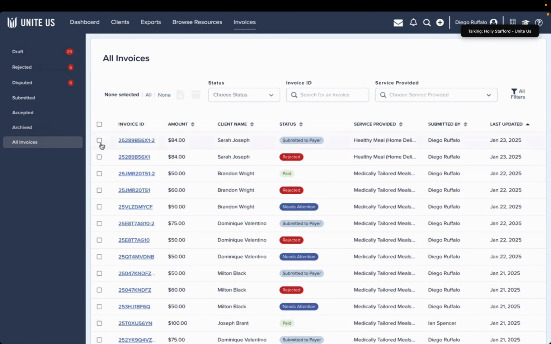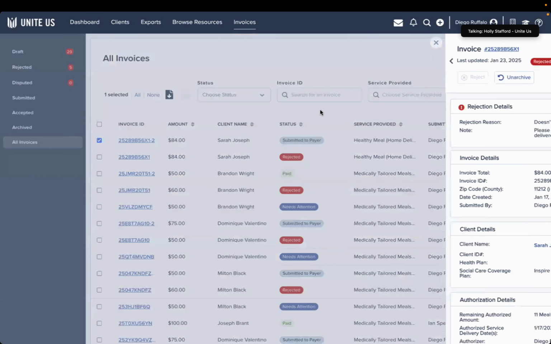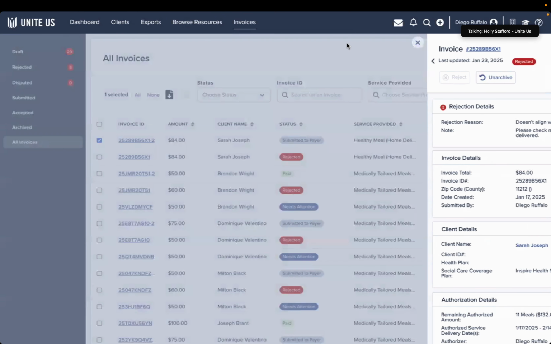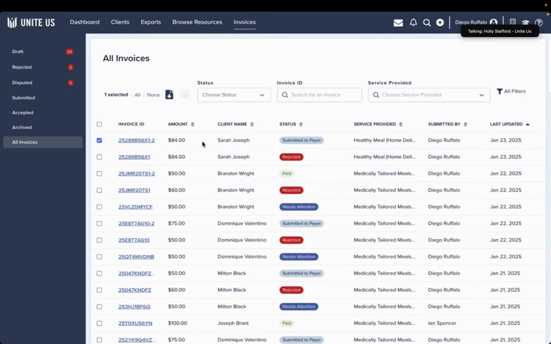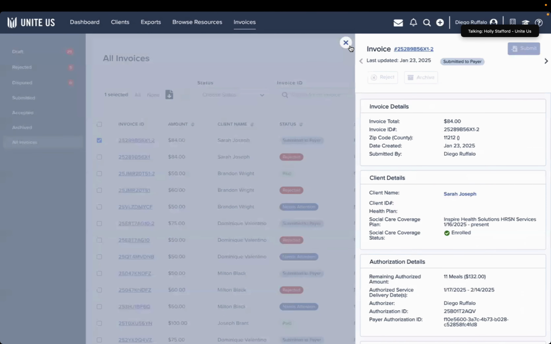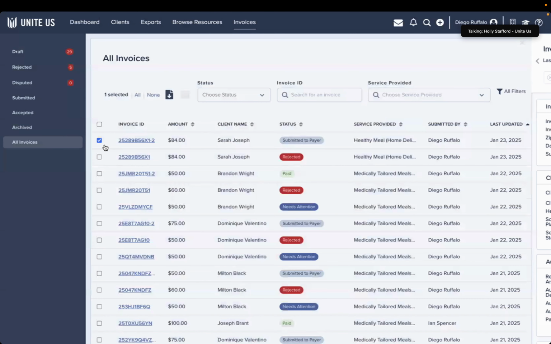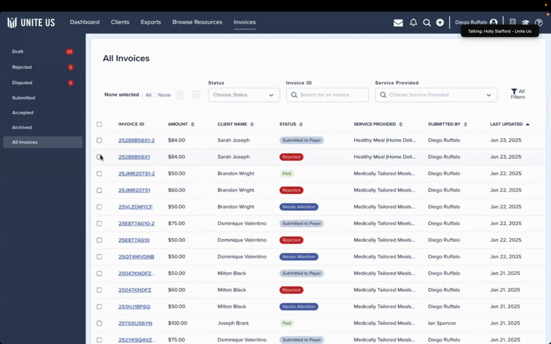I can click just individually. Oops, that just opens a quick view. If you click anywhere on the bar here, it opens a quick view. And I missed the box when I was trying to click on that. I can just choose some, but let's say I want to reconcile all of the invoices over the last 2 weeks. If I click that top box, it check marks all of them.